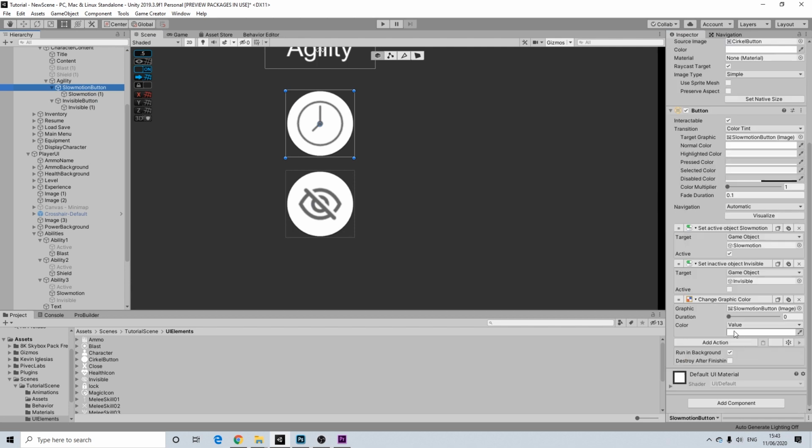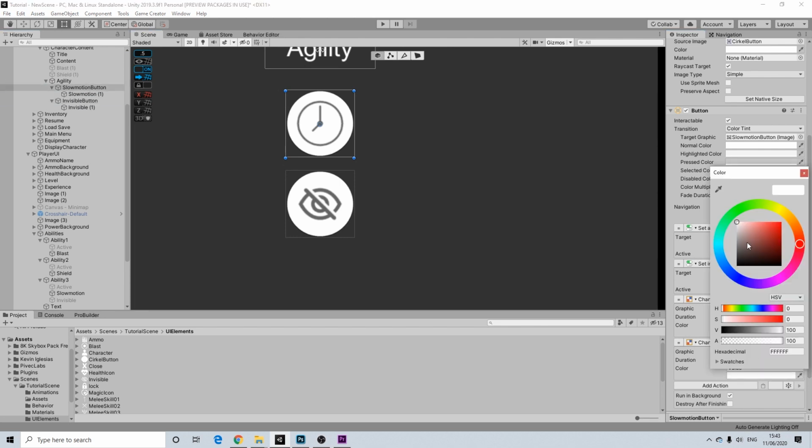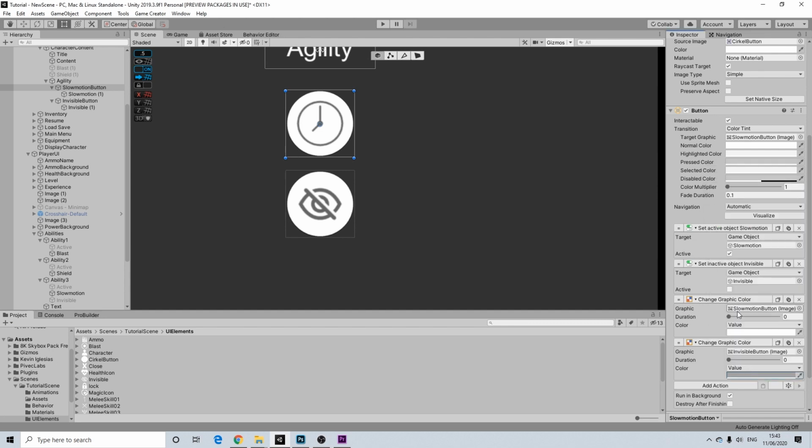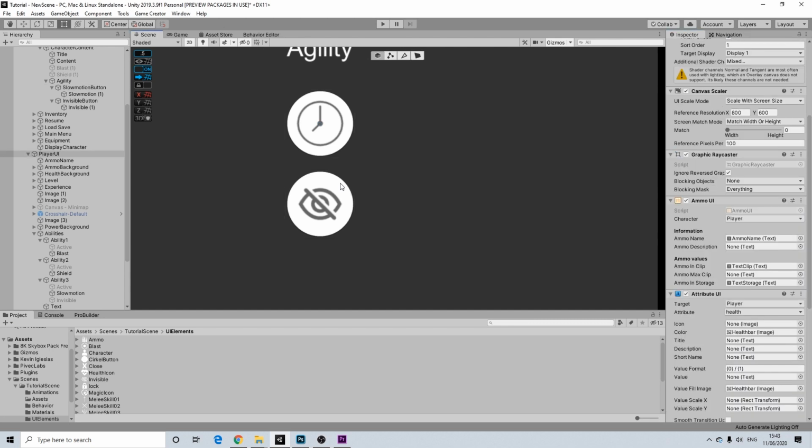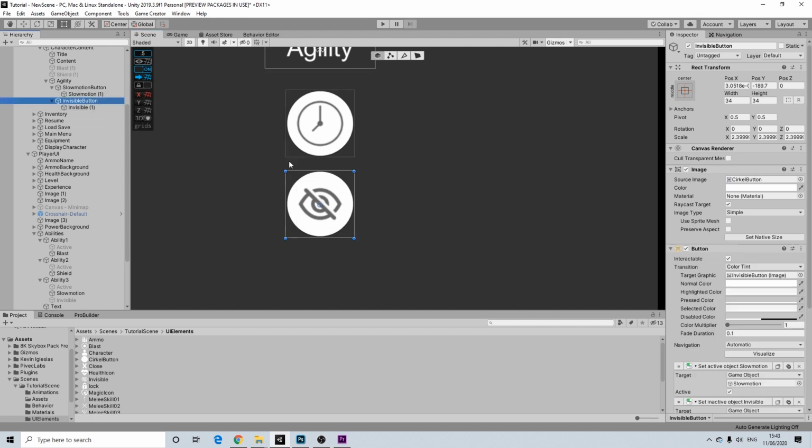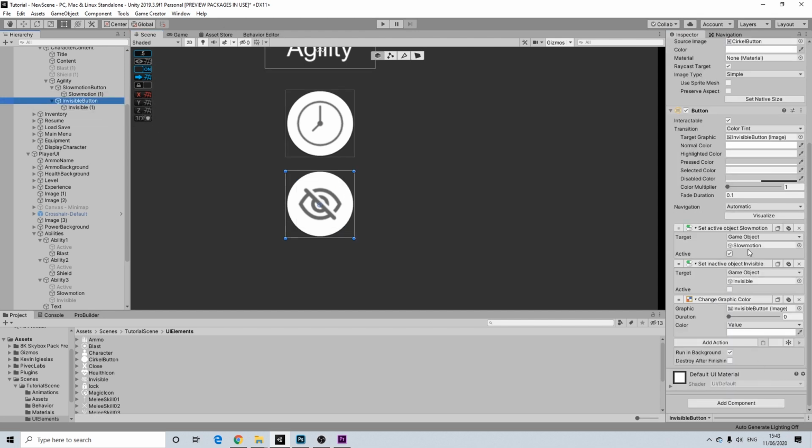Now these actions need one more step, and that is setting our invisible button to a different color, which kind of shows an inactive color. Going to do it like this. And once we select this button, we need the opposite. So we need to activate invisible, deactivate slow motion, the icons anyway.